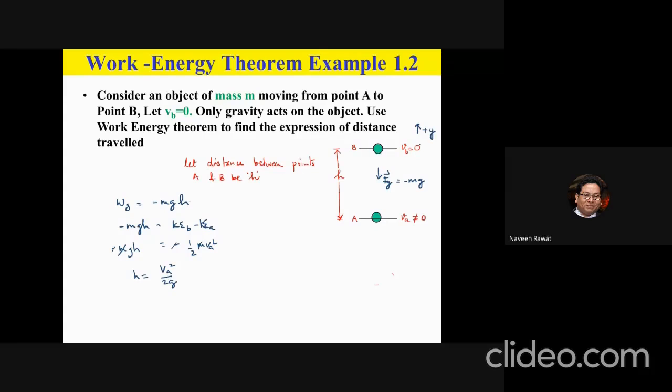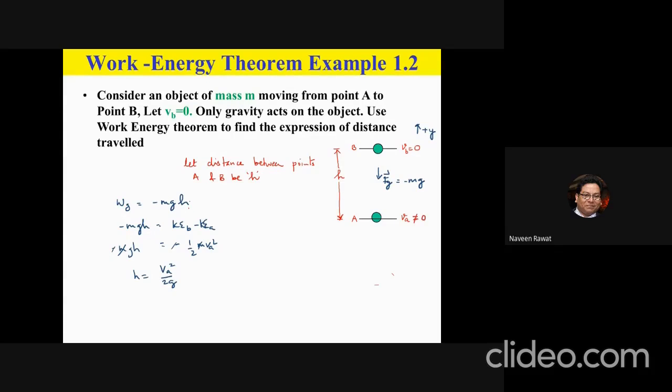First we will define this movement upwards as the positive y direction. There is no movement in the x direction, so we don't need to consider that. Then on this object there is only one force acting, the gravitational force. The sign for the gravitational force will be minus mg, right? Because if this is the positive direction and gravity is acting in the opposite direction, you have to include a minus sign here. Then the net work done is just the gravitational work, because there is no other force acting on the system. So your work done by gravity is minus mgh.